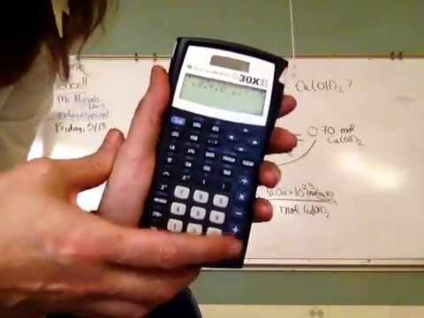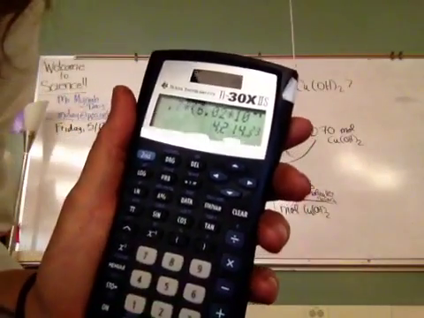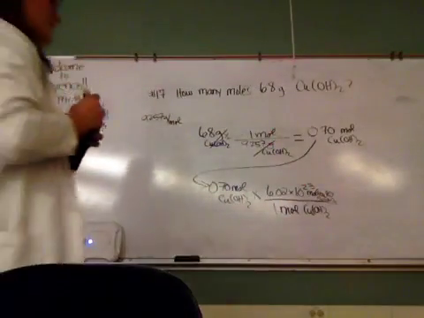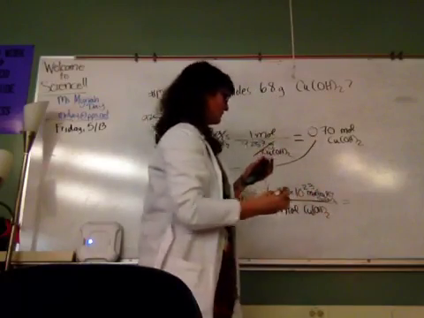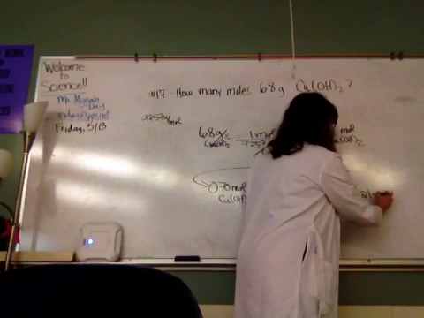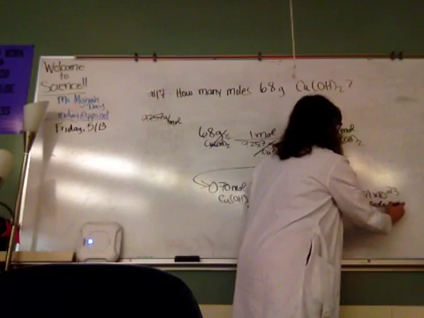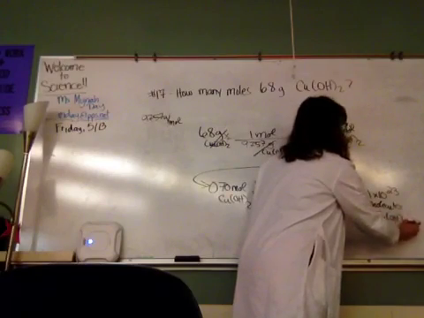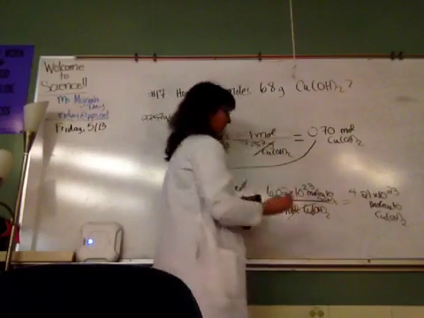So you hit enter, and that will tell us our answer, which is 4.21 times 10 to the 23rd. Notice that number is quite a bit less than 6.02, so that makes sense. 4.21 times 10 to the 23rd molecules of copper 2 hydroxide. Double checking, we have moles, moles cancel.